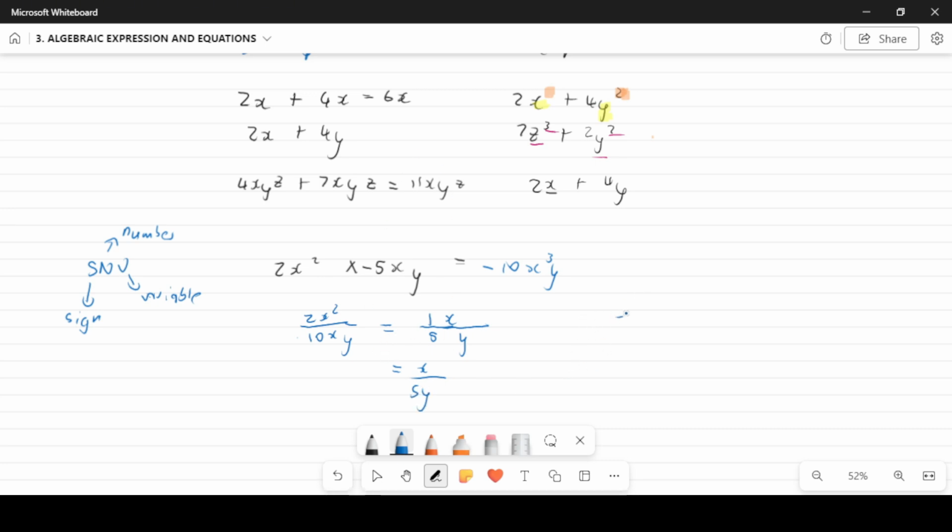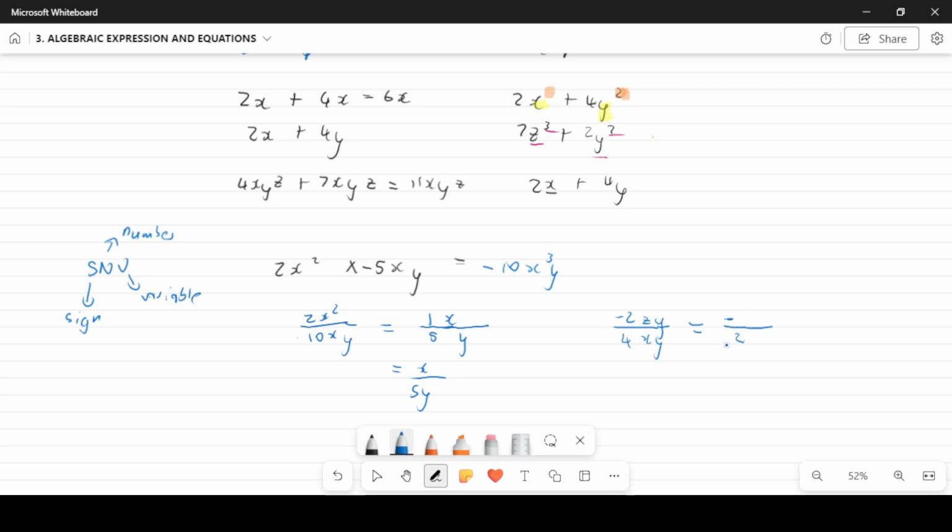Let's say we have minus 2z over 4xy. You have to simplify this. Negative divided by positive is a negative. Again, remember, this negative can be anywhere. It can be at the top, at the bottom, or in the front. But I'm just choosing to leave it at the top. 2 divided by 4 is 1 over 2.